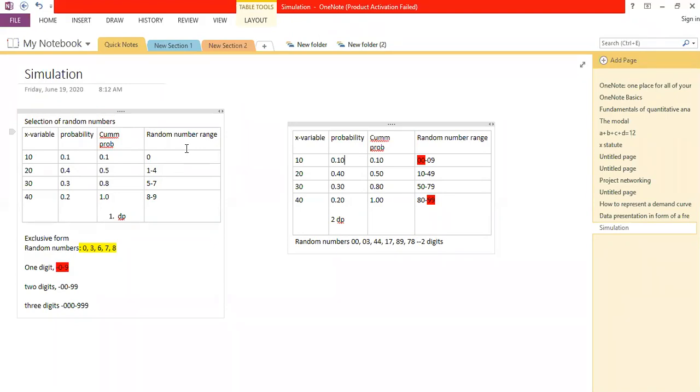With that now, let's look at an example where we can work with the given random numbers. We are going to work on an example, and this will actually be on the CVP analysis.